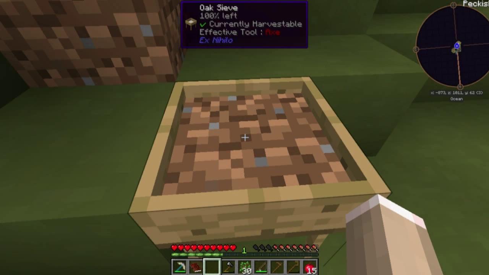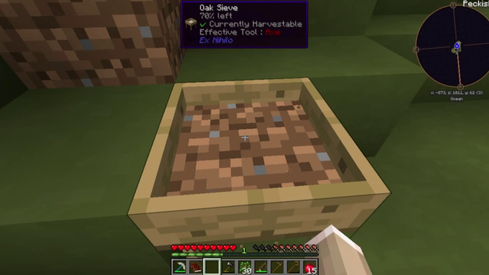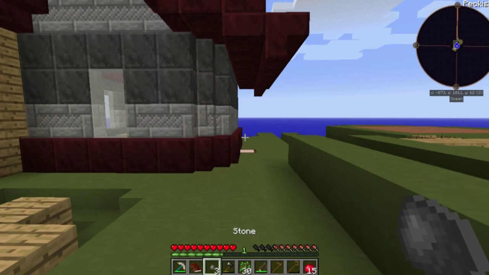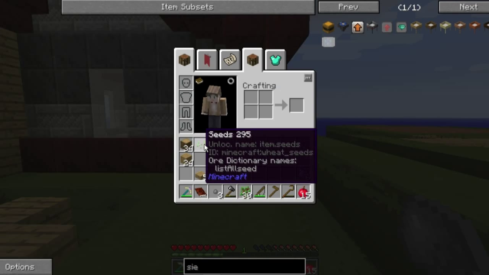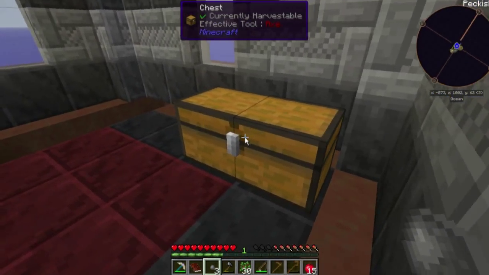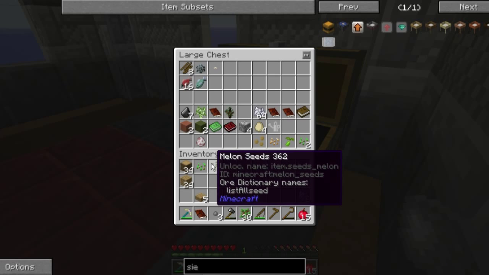So now we can actually get another one going, and we can sift this dirt and show you exactly how that works. So it puts it in there. Right click, right click, right click, click. That gets us 3 stone. And melon seeds. Excellent. Seeds are cool. So, put the seeds away.